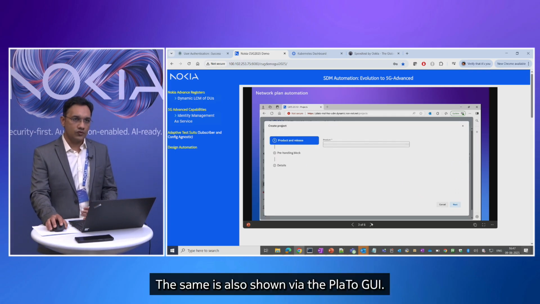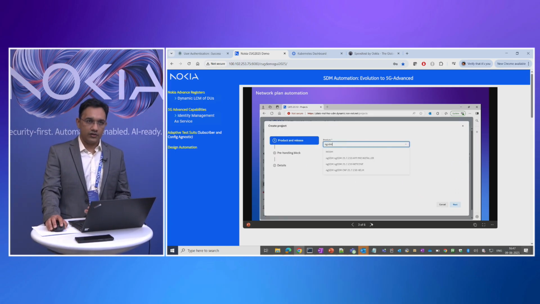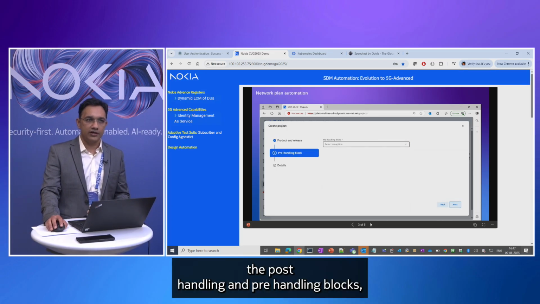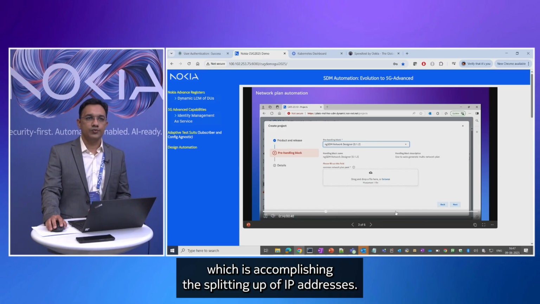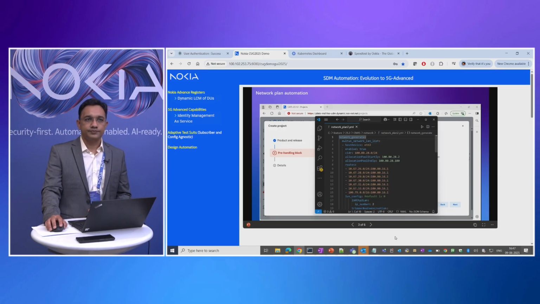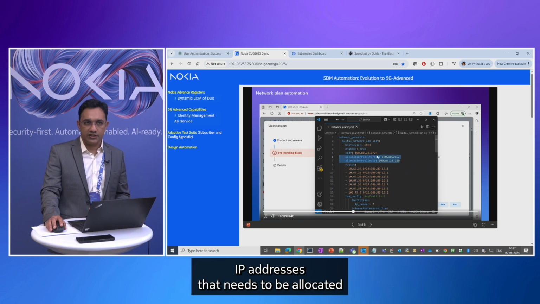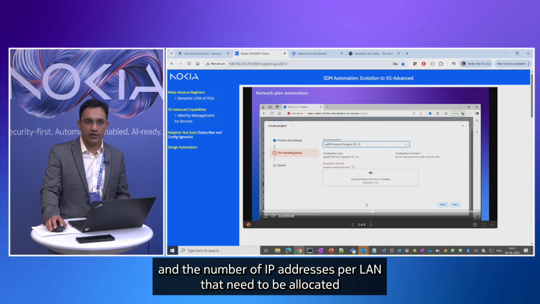The same is also shown via the Plateau GUI, the planning tool that we use, where we are able to choose the post-handling and pre-handling blocks, which is accomplishing the splitting up of IP addresses. The input looks something like this, where we have the entire IP address range that needs to be allocated and the number of IP addresses per LAN that need to be allocated.